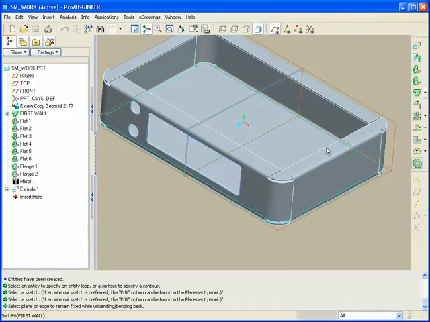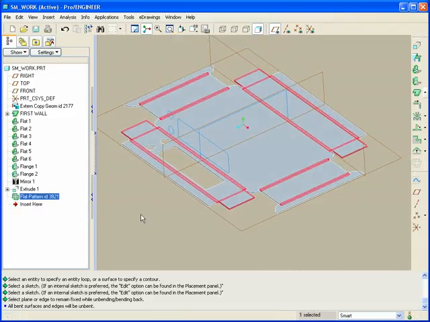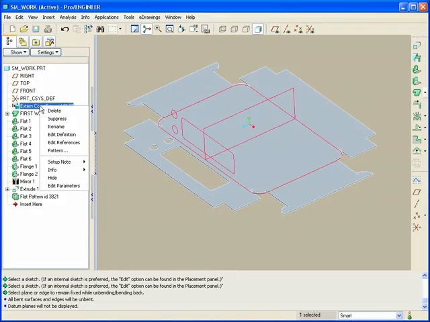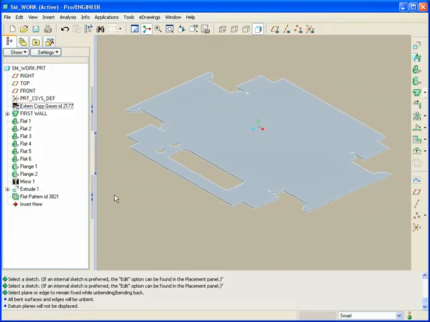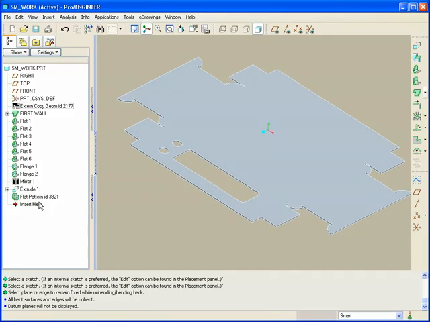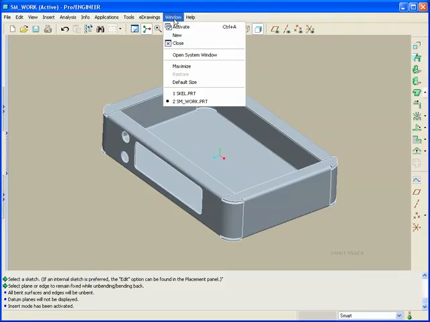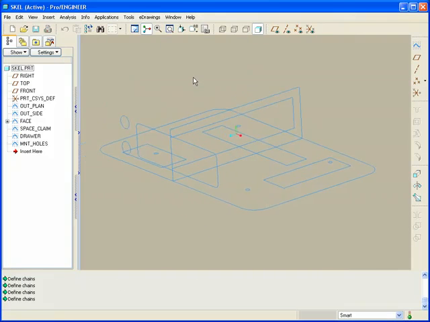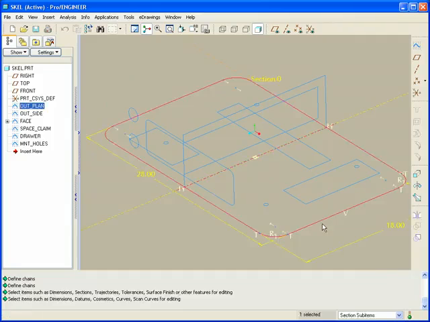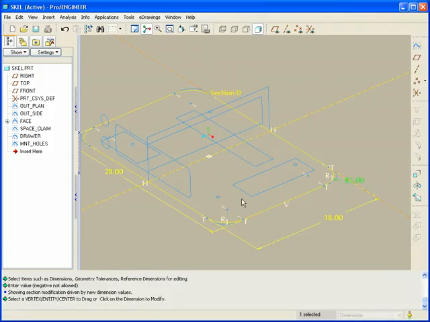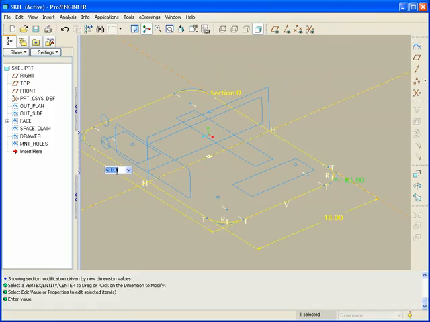Let's ask for a flat pattern real quick. Boom. Turn off the planes. And you might want to hide your copy geom. There is the sheet metal part. Now if I go back to the skeleton, and some changes might have happened here. Perhaps maybe this is supposed to be 3, and maybe let's take this one to 24.